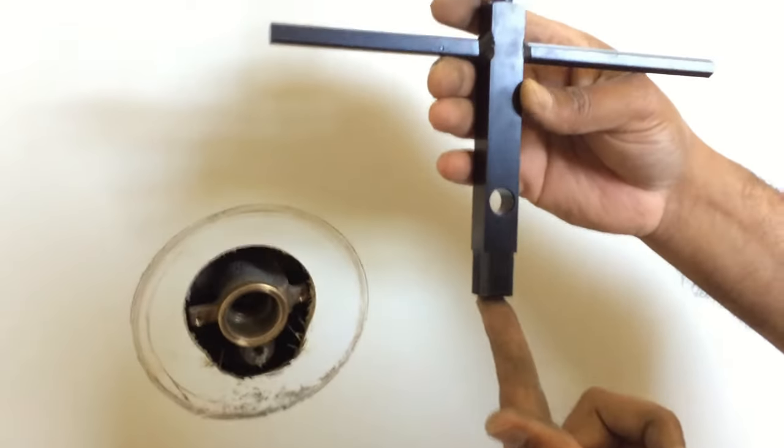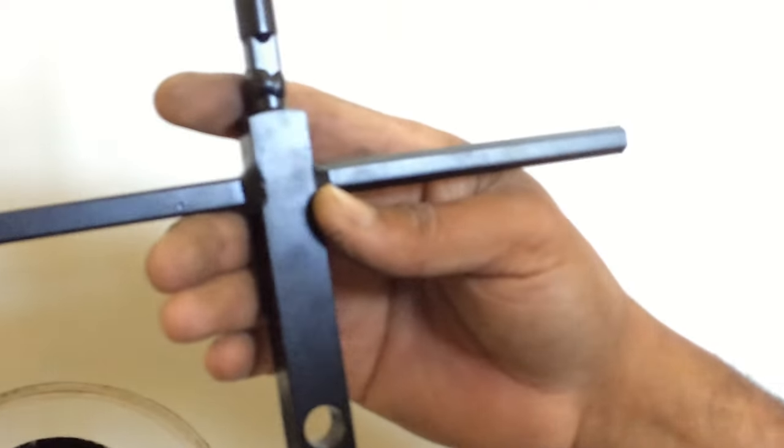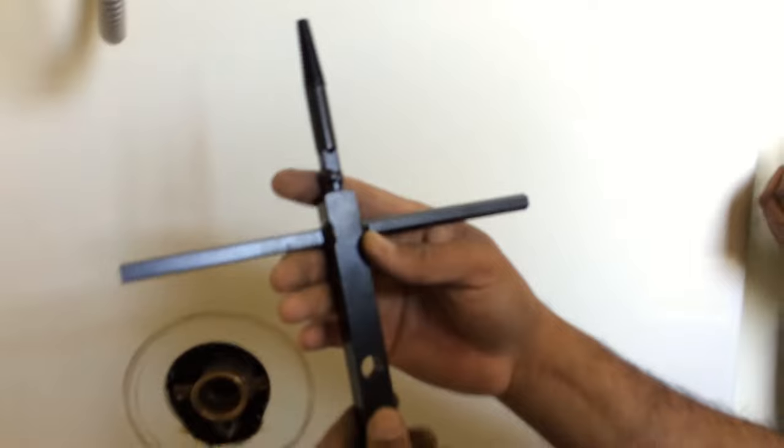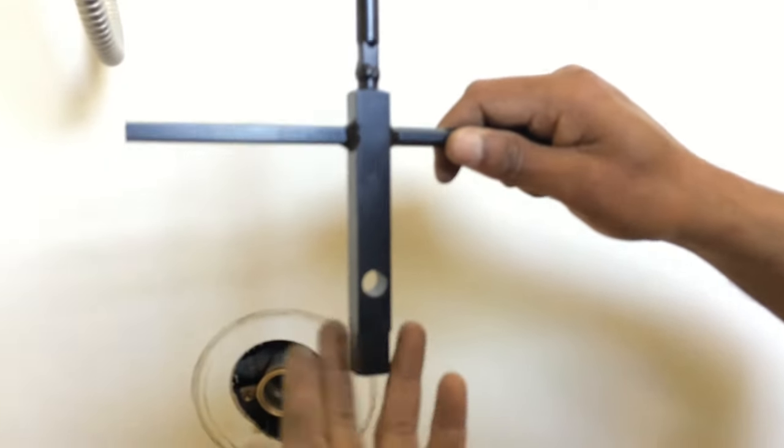So let's take the inner seat kit out. You need this, it's called a multi-tool plumber's four-way wrench, and it's mainly for the older version of the Symmons Temptrol shower valve. It also works for the other ones, but this is for the older ones. And you can get it from Home Depot from $22. That's where I got it from. I'm gonna add the item in the video. I'm gonna show where you can buy it if you need it.